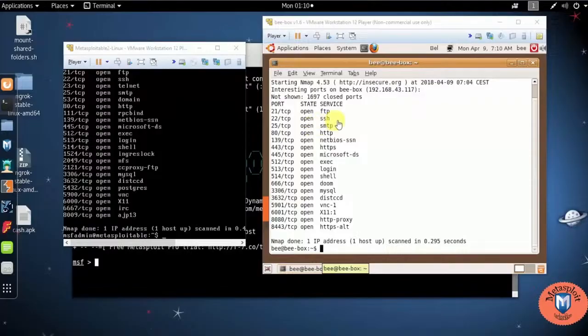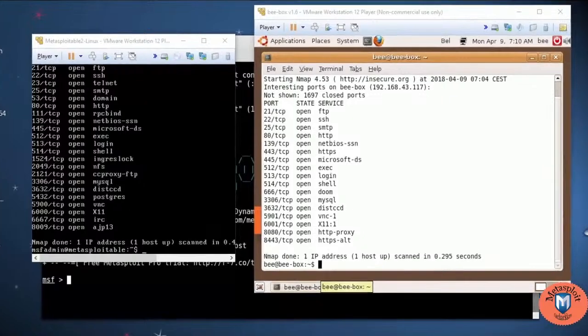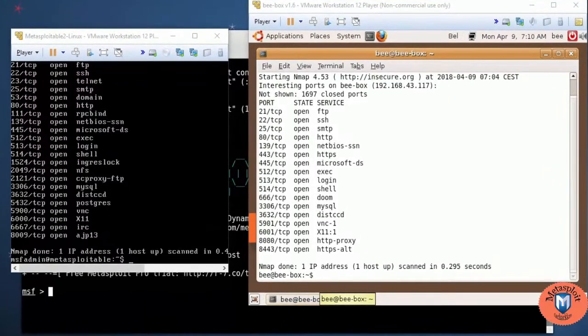So now, coming to the Metasploit part, Metasploit consists of a scanning module where you can find which version of SSH is used by the server. Here you can see that I am running two servers, and both servers consist of all the ports, but here we are only concentrating on SSH. The SSH port is open, the TCP port number is 22. When you are targeting SSH for an attack, you need to know which version is used by the server.